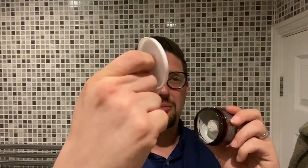I'm going to go back a minute. Actually, the product design obviously comes in this tub, but a nice little touch, it has this little plastic cover that sits on the top to protect it from any crap getting in there and to stop it from drying out too early. And now we'll move on to the scoop and breakdown.